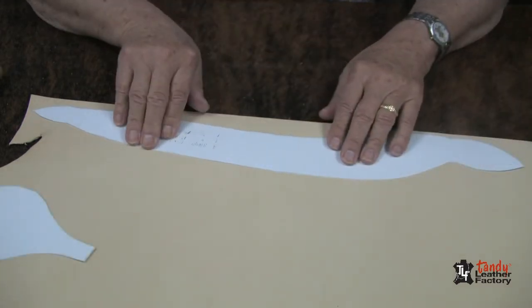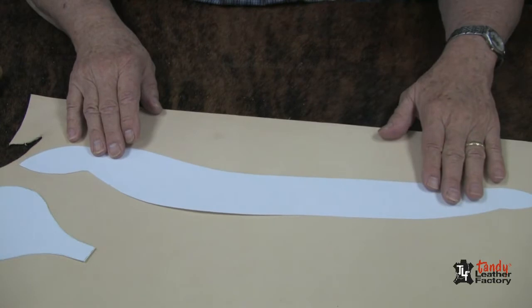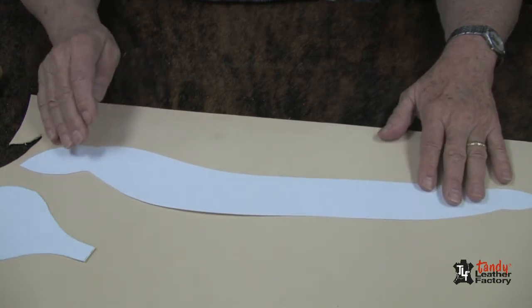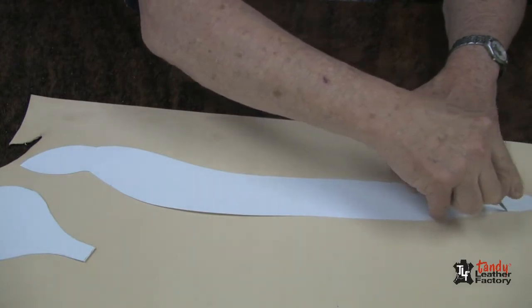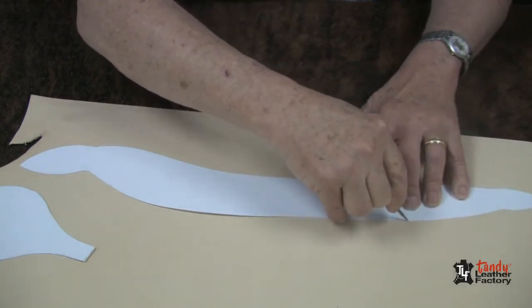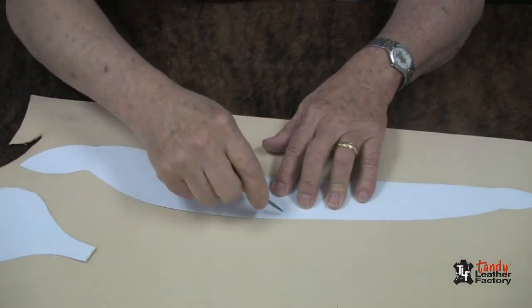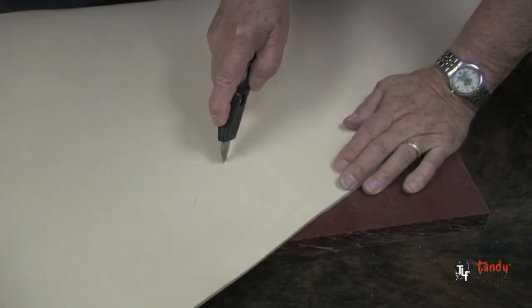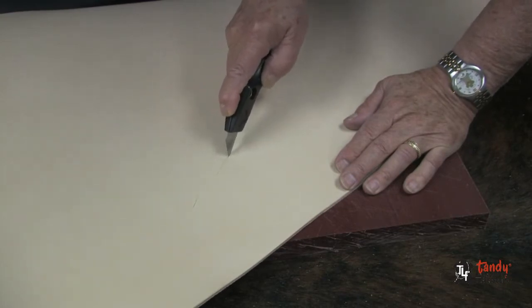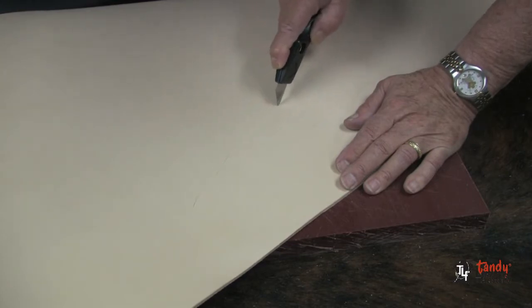To make the wing for the other side, it's just a matter of flipping the pattern over, position it, and mark with your scratch awl. Now we will do the same thing for our center part. And now, with the sharp knife of your choice, carefully cut out the wings and the center part.